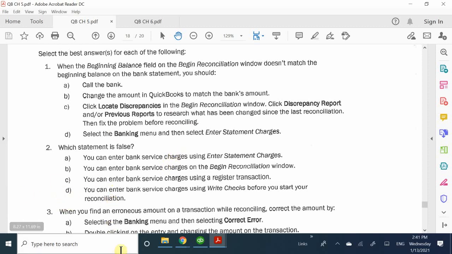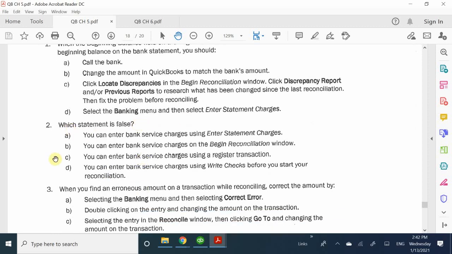This is something I didn't mention because it's buried within the reading, but you can actually enter in all of those financial charges or even the interest income. If you collected interest income, you can record that by either doing a journal entry on it or a received payment kind of thing to update your QuickBooks, because the bank knows that you got interest, but your QuickBooks doesn't. So yes, you can enter this information before completing your reconciliation. This one's buried somewhere in your reading, so you have to go back and read that section on recording bank service charges. But A is the correct answer in this one.